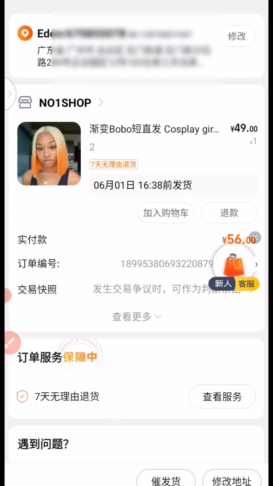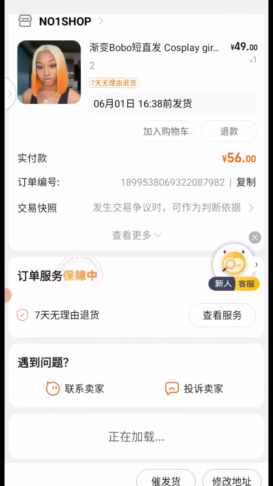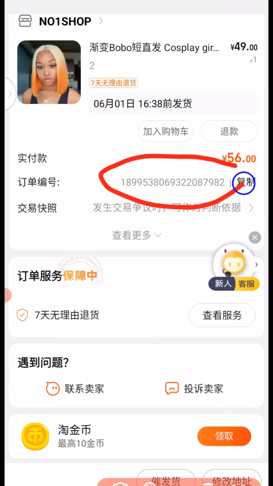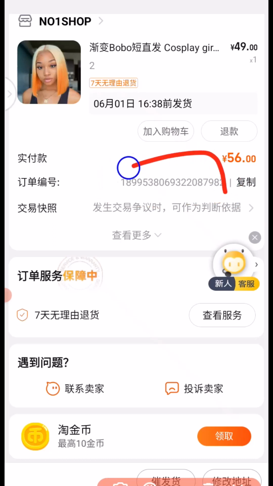Okay. So next thing you want to do is, you can just see right here, this is your order number. This number right here refers to your order number. In some cases, your order might have an issue with the supplier and they ask you to send your order number, or maybe your procurement agent or your freight forwarder asks for your order number. So the number right here is referred to as your order number.